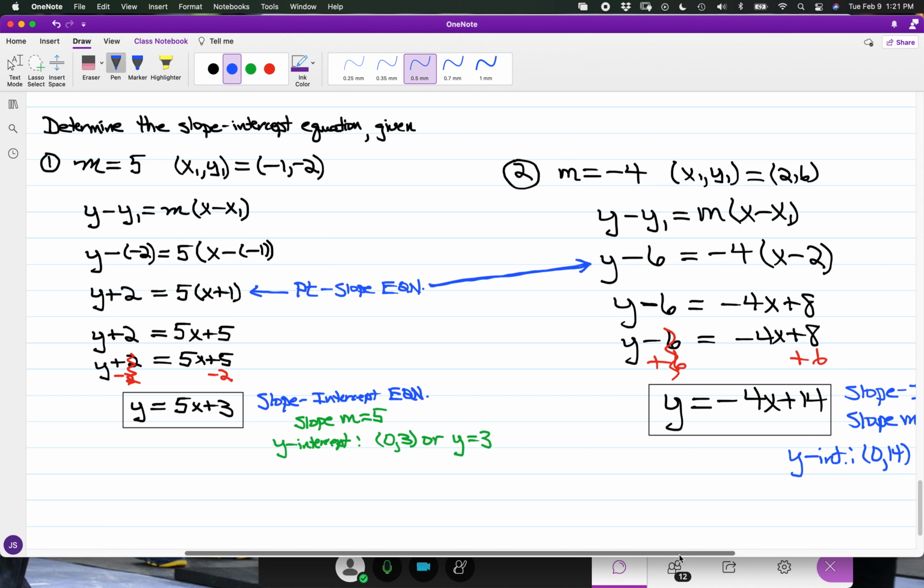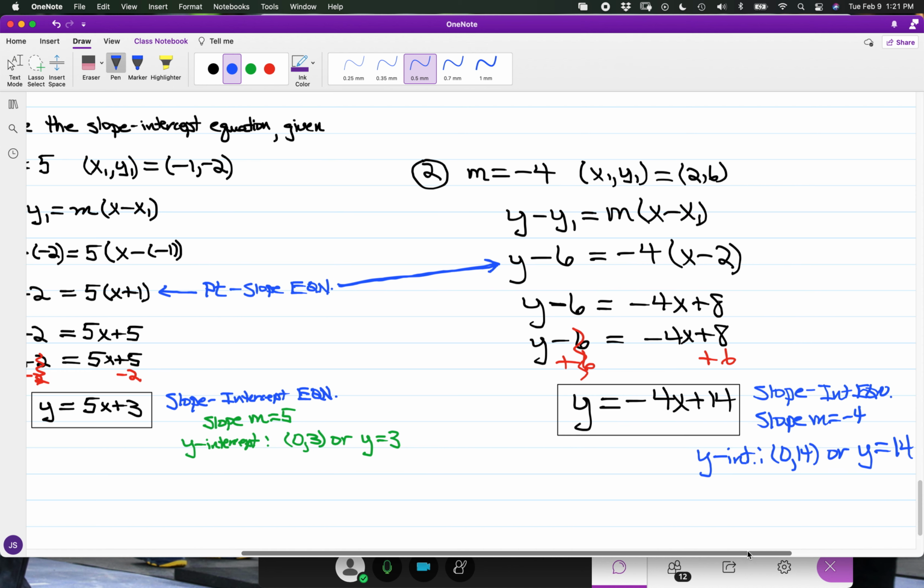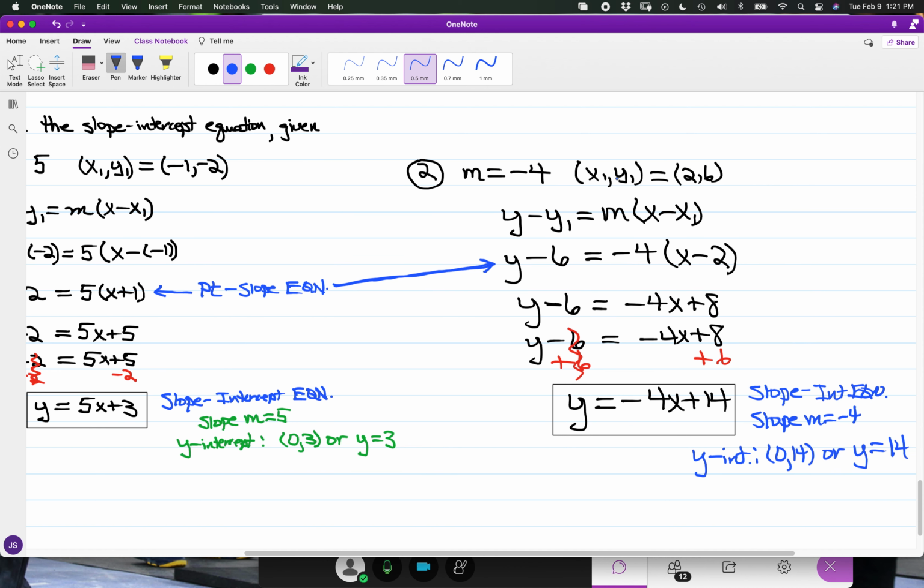And for negative 4x plus 14, our x and y values given happen to be 2 and 6. So if I take this 6 to represent y, and 2 to represent x in this equation, we need both sides to equal each other. Again, it's already baked in that the slope is negative 4. Looking at the consistency, the left-hand side of the equation is 6. And to the right, negative 4 times 2 is negative 8, and negative 8 plus 14 is also 6. 6 is equal to 6. So that equation also will check out.